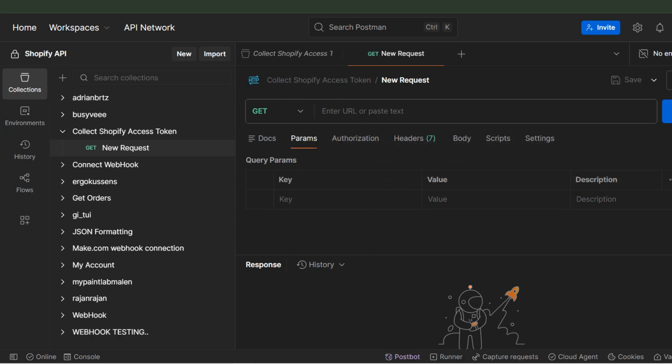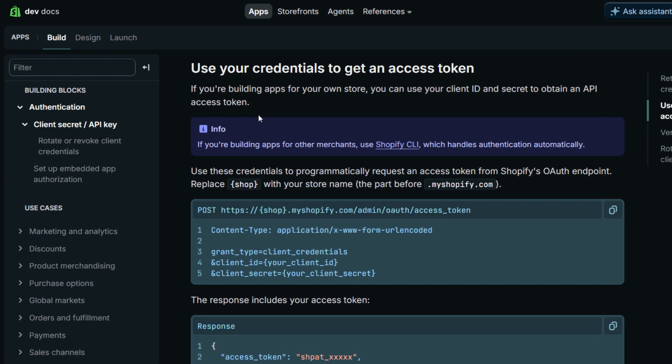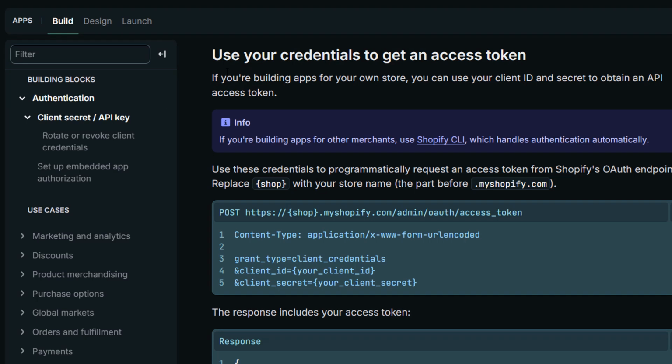Okay, now let's see the API documentation. So this is the API documentation page. Here everything is written in detail. It is saying use your credentials to get an access token. We will use our credentials like client ID and client secret. Okay, here's more details. We have to use this endpoint. Okay, let's copy this one.